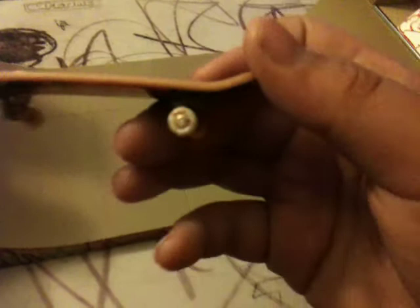It also comes with a skateboard — an Almost board. It comes with this Almost deck; Chris has the limb graphic on the grip tape, all that, and the wheels. Can't really see them, but they're kind of custom. This is the board it comes with. I have my own board which you might have seen in other videos, but I'm gonna use this one because it's brand new and has some good grip.